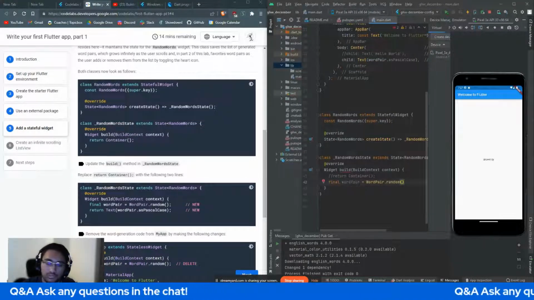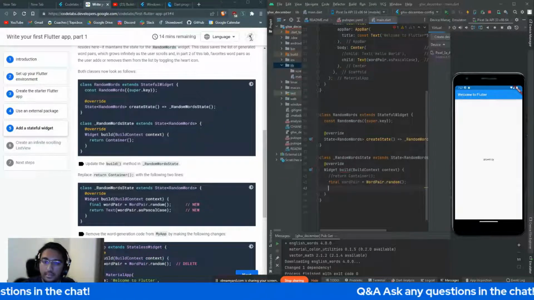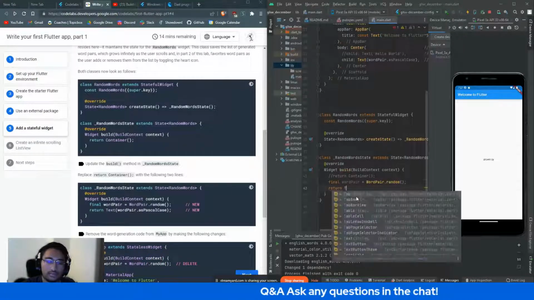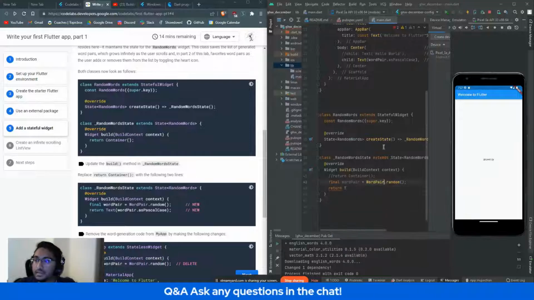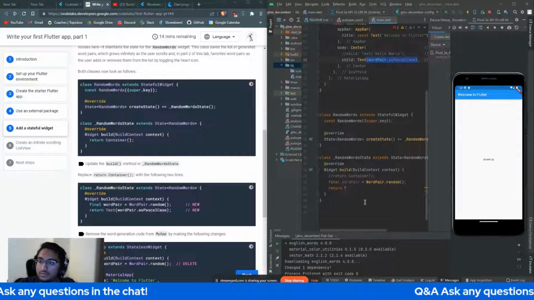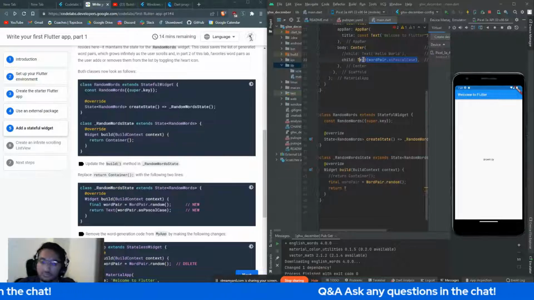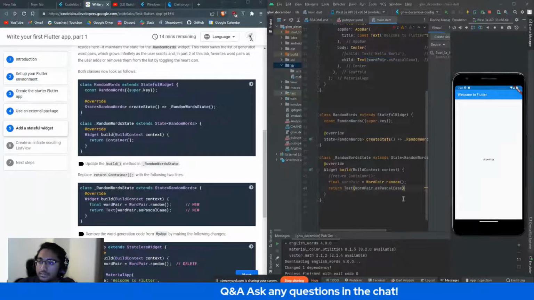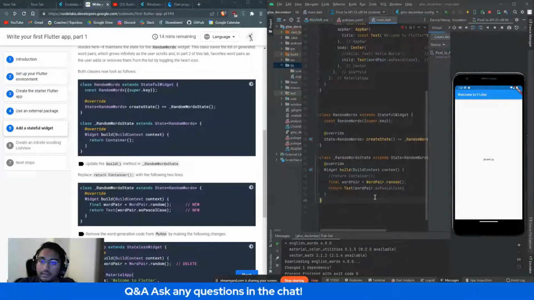Word pair at random, so it's just a random word pair, and then returning basically what we had before. Returning word pair dot as Pascal case.